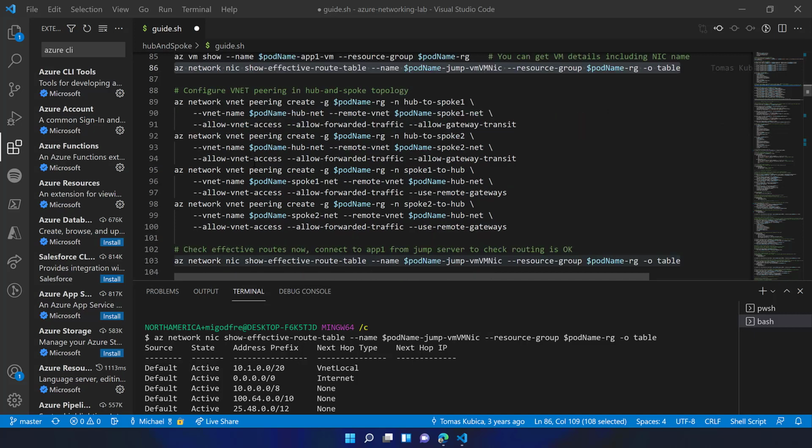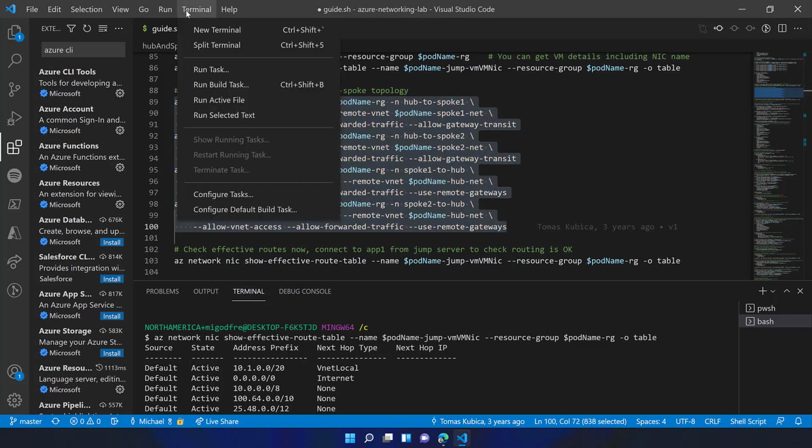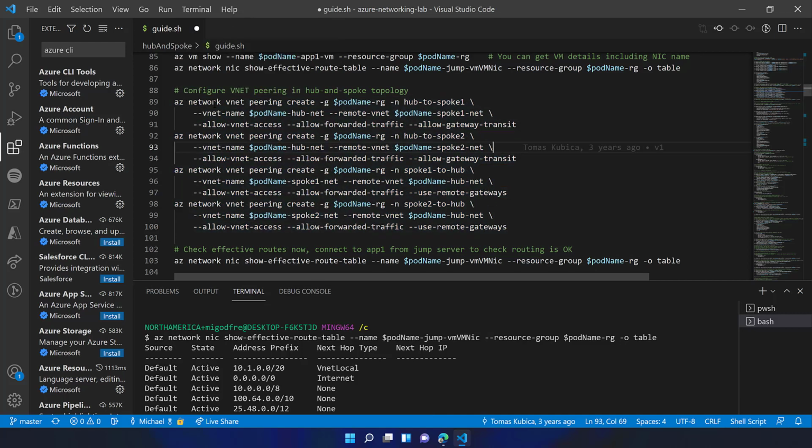So what we're going to do is create some peerings. I'll show you how we do this in the portal as well, but in the interest of time, we'll go ahead and start this code as well. To break down the code, we'll just look at lines 89 through 91. We can see very quickly what's going on here. In this case, we are peering our hub to Spoke 1. We're taking that VNet name, the hub VNet, and peering it to a remote virtual network, in our case Spoke 1 VNet, and we're allowing virtual network access, allowing forwarded traffic, and also allowing gateway traffic. So there are some properties that you can set.